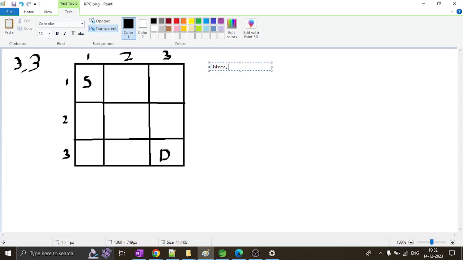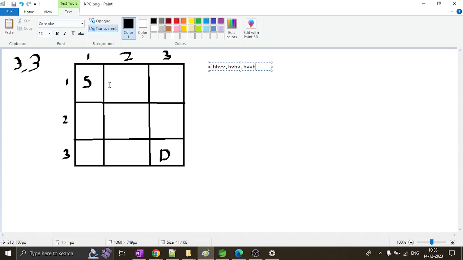The second path is we move horizontally, vertically, then again horizontally, vertically, then again horizontally and vertically: HVHV. And the third path that I can think of is we move horizontal, vertical, vertical, and then again horizontal: HVVH. Yeah, so that's all the paths that I can think of from this.